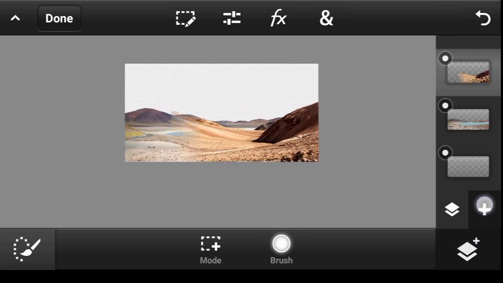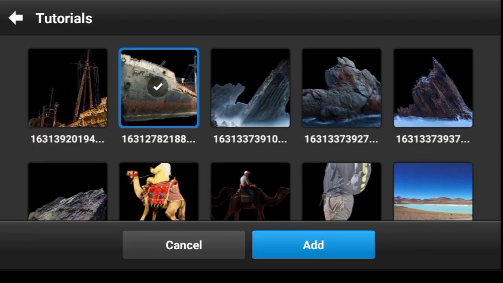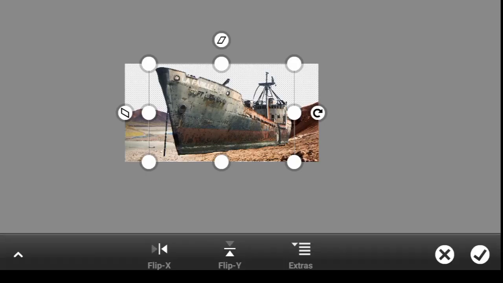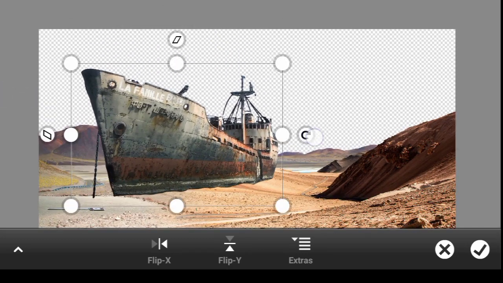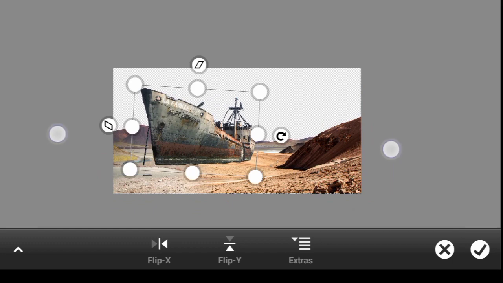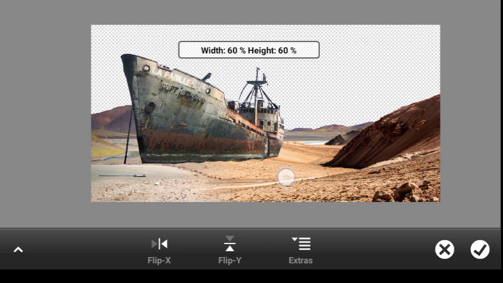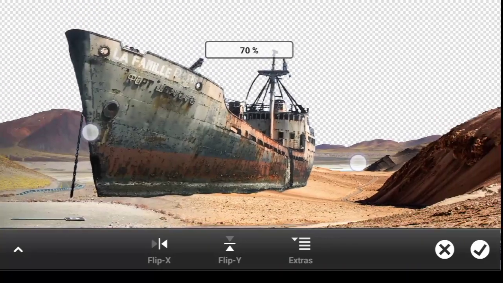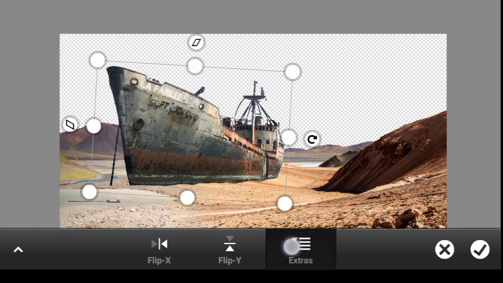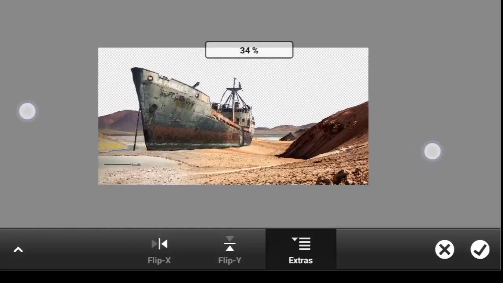Okay, so let us bring in the shape. Click right here, click on this icon, photo layer, photo library, and this is the shape we're going to be using. All right, so let's make it a bit smaller. I think I'm going to rotate this. Okay, maybe this point will do. I think, should I scale it up a bit? Okay, this is fine. So I'm going to turn off the snap. I think I'll take this one up a bit. I think it's fine at this point.